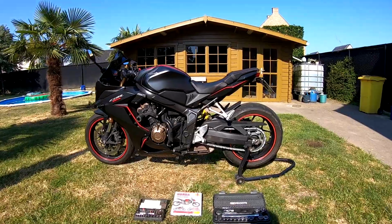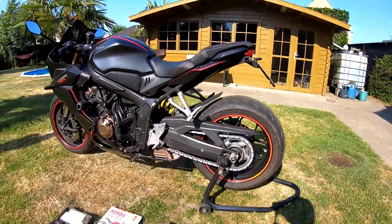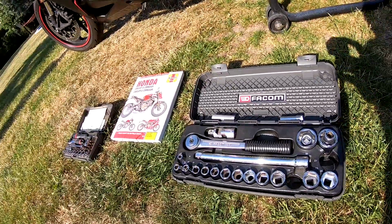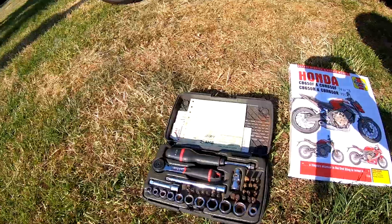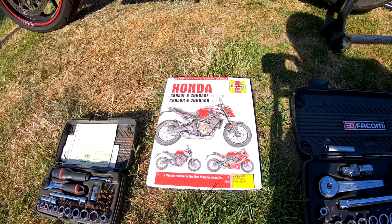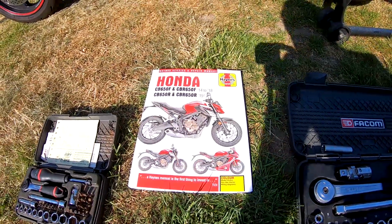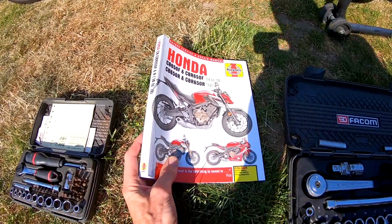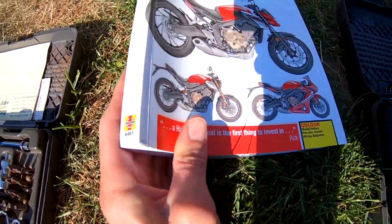Today I will show you how you can remove and place back the back wheel from a Honda CBR650R. We have some tools with us, two vacuum sets, the big one and the smaller one. And also if you want to maintain and work on your bike, this Haynes service and repair manual is good advice to buy. The number is 6461.